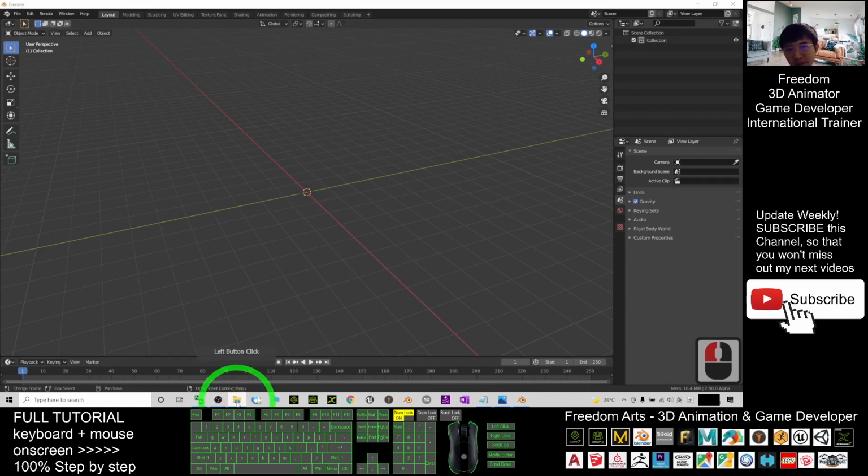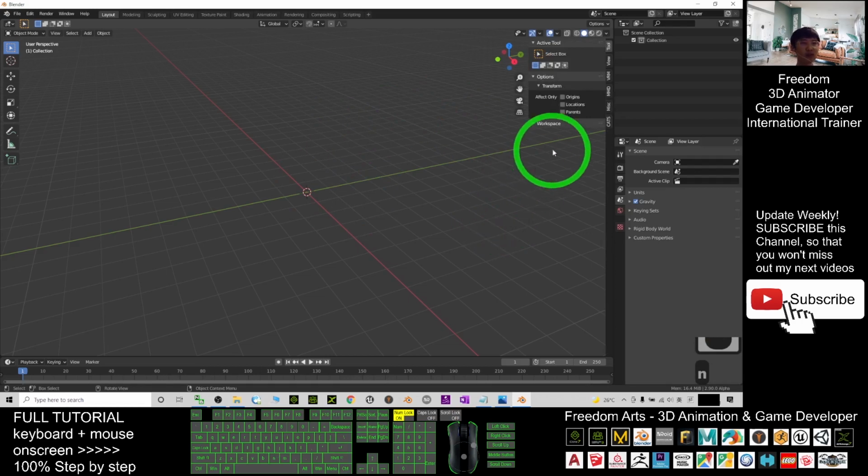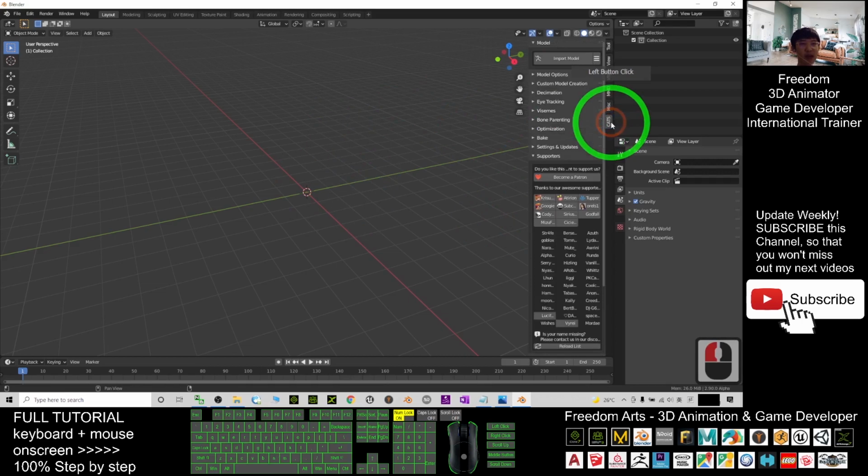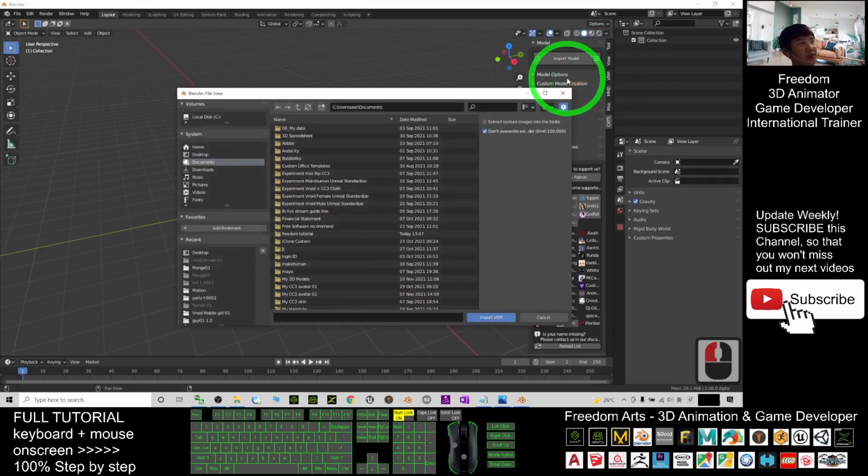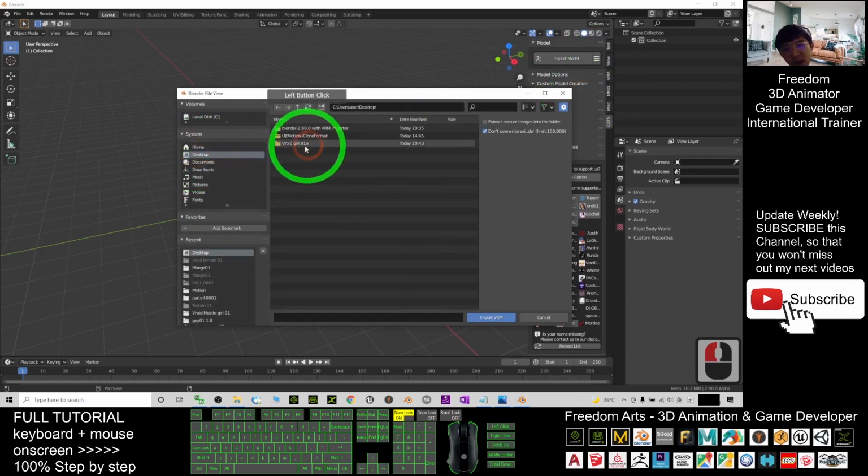Alright, now here in the Blender, you press N. You should be able to see the Cats plugin here. Click the Cats plugin, click the triple line here, and click to import the VRM file. The VRM file is on my desktop. The file name is Vroid Girl 01A.